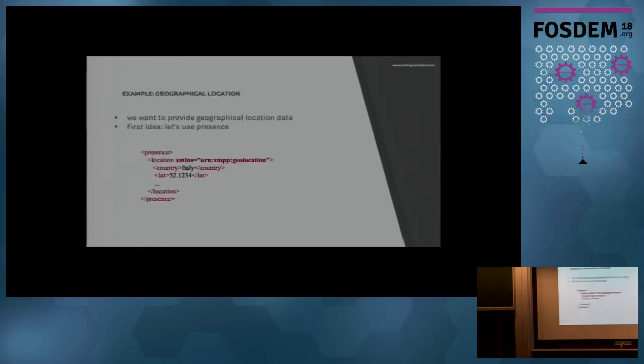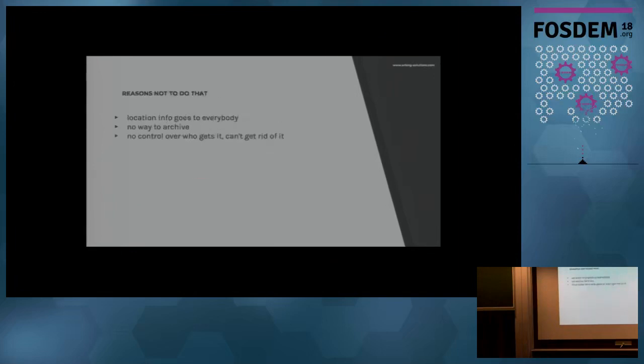For example, let's say you have an idea that we want to provide geolocation of a client. The client can be a physical person or a device mounted somewhere on a truck or wherever. So the first idea is, well, it's presence, right? This guy is present at a certain location. What can be more obvious than using presence for this? When I first thought about this, I thought, well, I'm so smart. It's so obvious. I know the spirit of XMPP. It's presence. So, doing something like this: presence, we insert a location element, done, right?